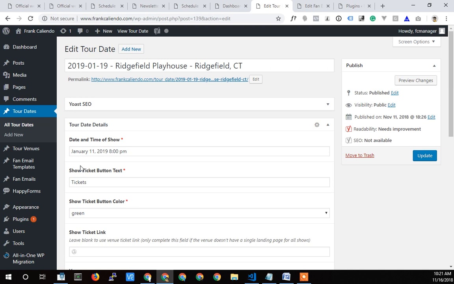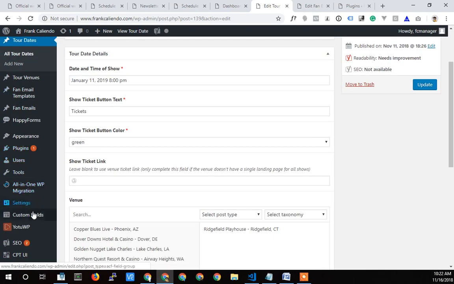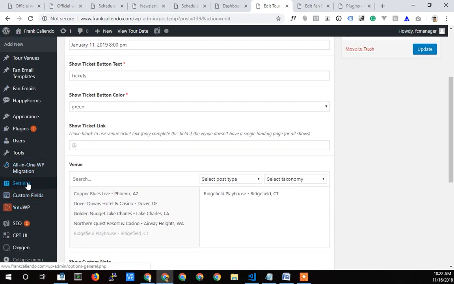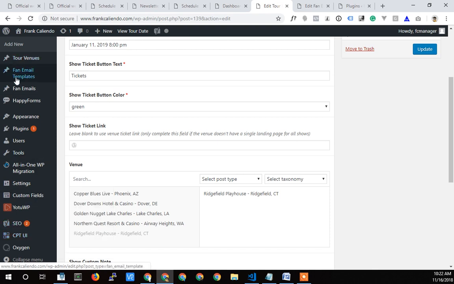And beyond that custom code that I wrote, I used a couple helpers. I was a little lazy in creating the post types, so I'll talk about how I used a custom post type plugin to create these types up here, which contain all my dynamic information, and Custom Fields, which is just a fantastic plugin to easily add all these fields. So I didn't have to write the code for the form for all this stuff.